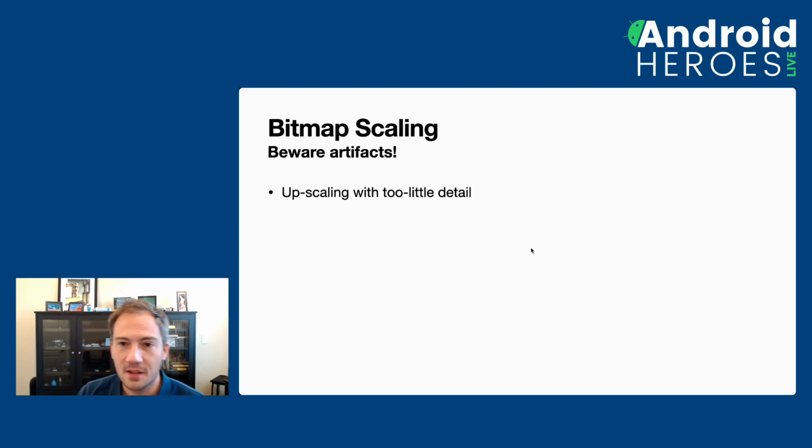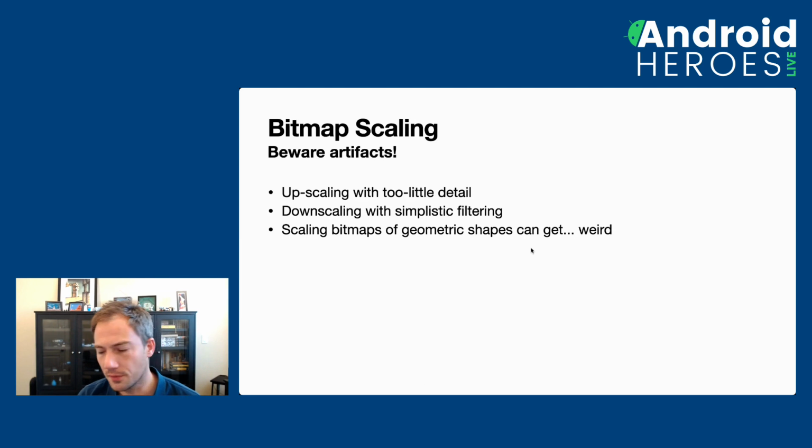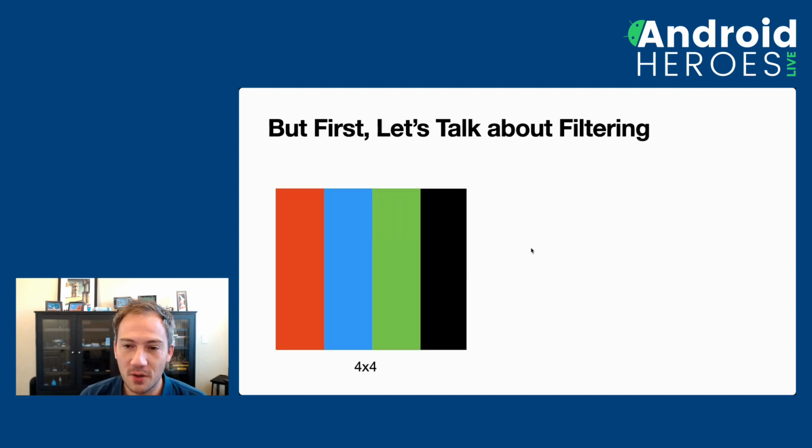All right, so bitmaps are great for when you scale them up or down, right? Like you have thumbnails and you're trying to scale them up, or the other way around. And there are two types of filtering that we offer on Android. There are other ways of filtering bitmaps that I'm not going to discuss here today. It's basically signal theory. It's a whole field. It's very interesting, but it gets complicated very fast. But you have to be careful when you scale bitmaps.